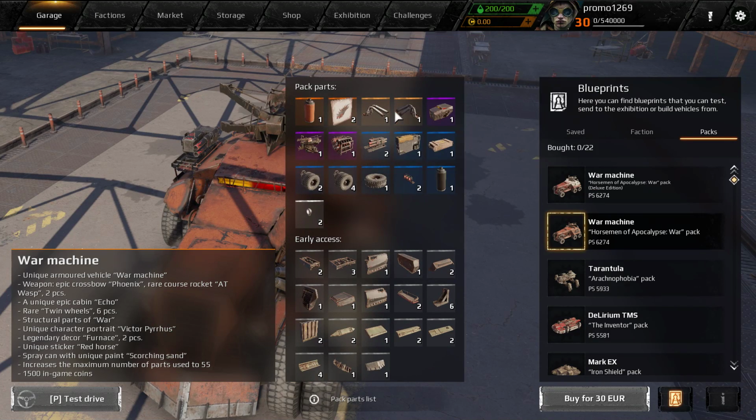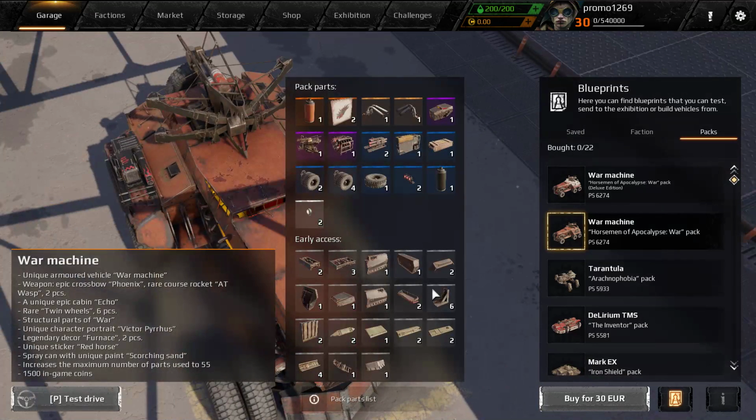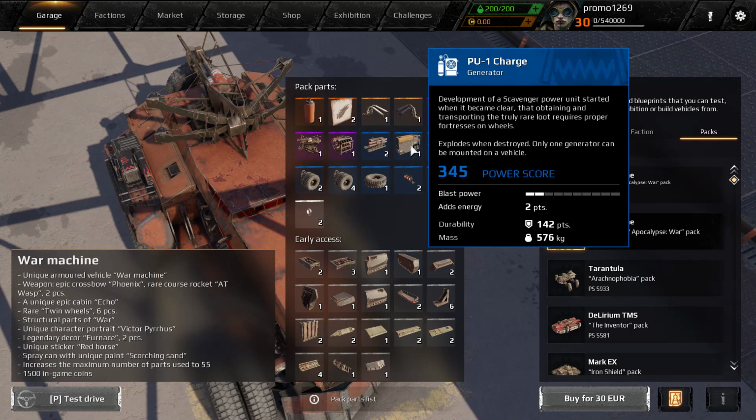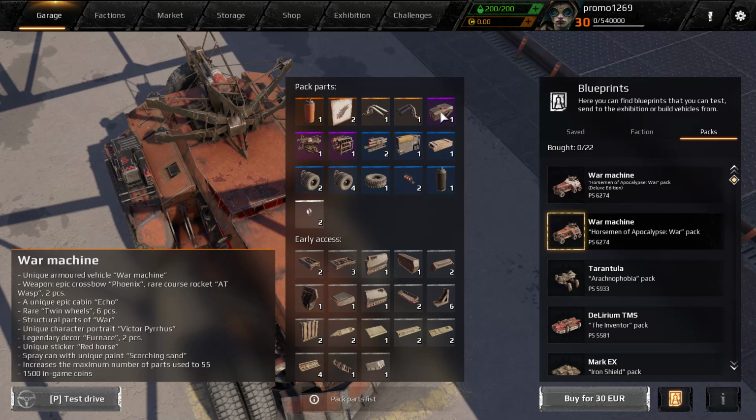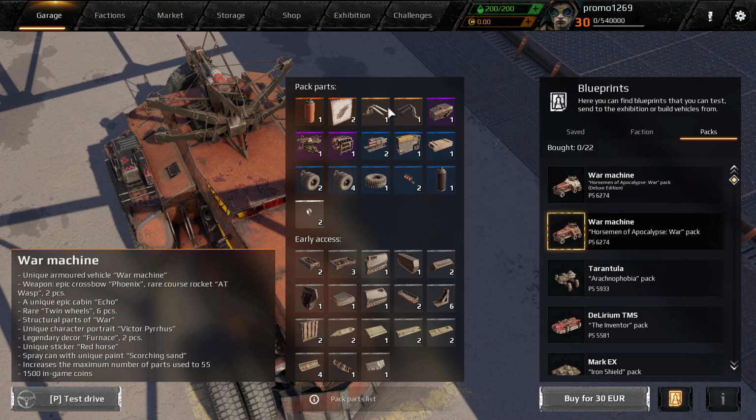Here they are, left furnace, right furnace. Those are the legendary exhausts. I'm gonna go into everything in a second. We got a heavy generator that is renamed to PU Charge apparently. Here it is, the Echo, heavy cabin, 11 energy, 70 kilometers an hour. So I think I was right actually on that one on the prediction. 10,000 tonnage. That's even more than it was before. And overall, just the same stats as it has before, and only the boosted tonnage.